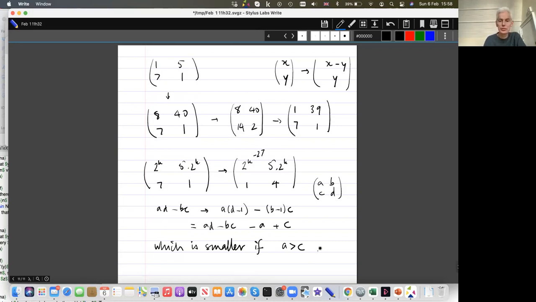But we also know that the determinant doubles if we multiply a row by 2, and we also know that if we do a row operation on this thing, so if I replace A, B by A minus C, B minus D, that will not affect the determinant. So can we get to a stage?